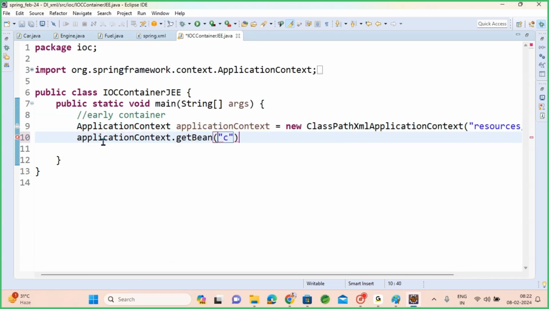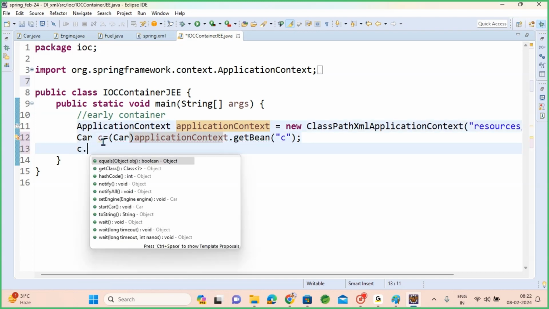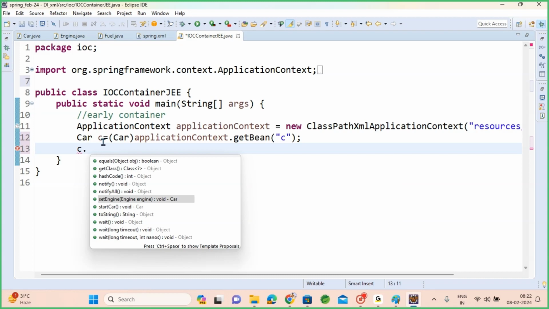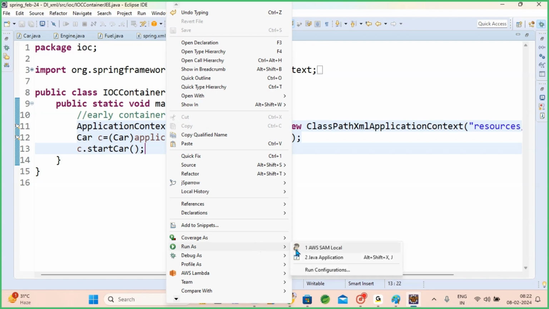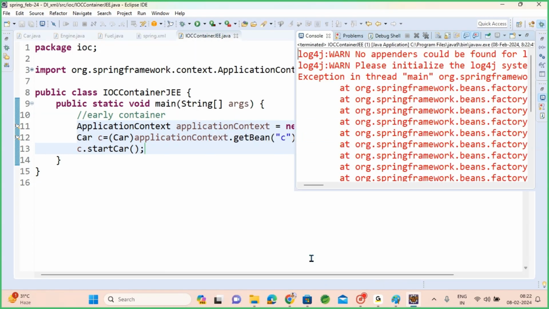I'll get the car object. Car ID is c. And now you see c dot start car. When I call this, see what will happen.